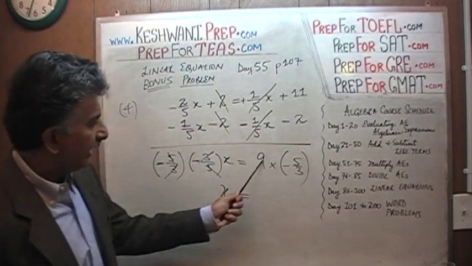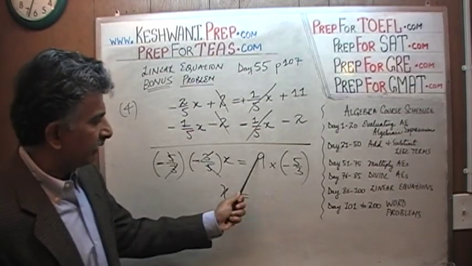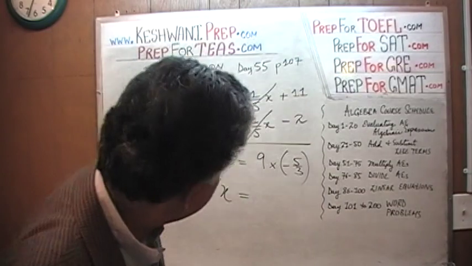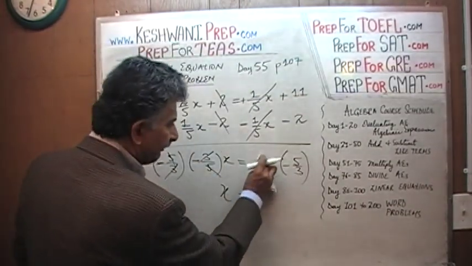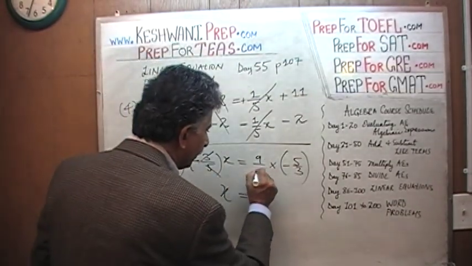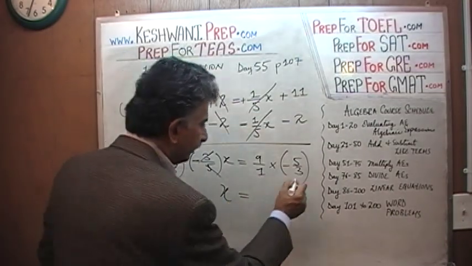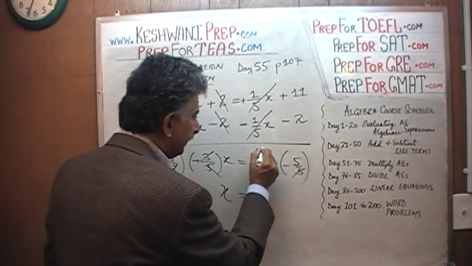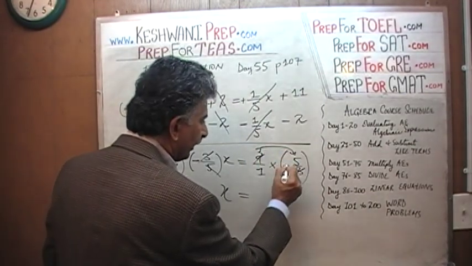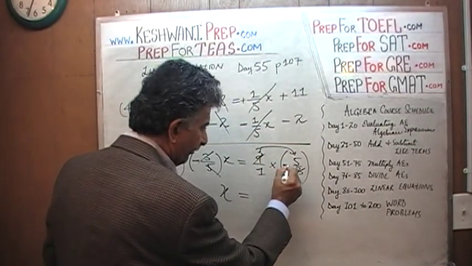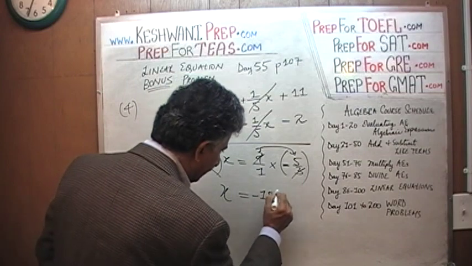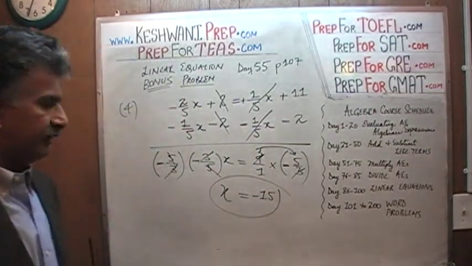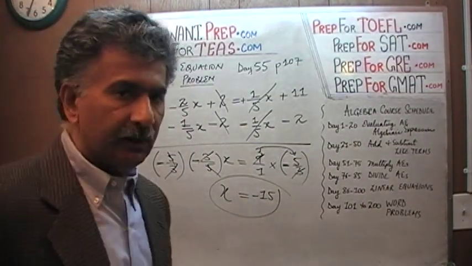And here we see a 9 and we see a 3. Let's divide top and bottom by 3. So this 3 drops out and this 9 will become 3. And we'll end up with 3 times 5 with a negative sign. Three times negative 5 is negative 15. Well, that's our answer. Negative 15 is our answer. x is negative 15.